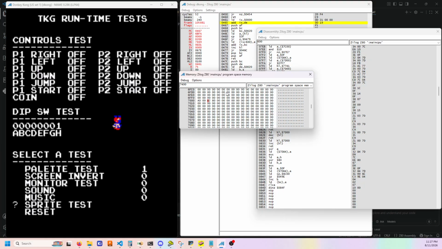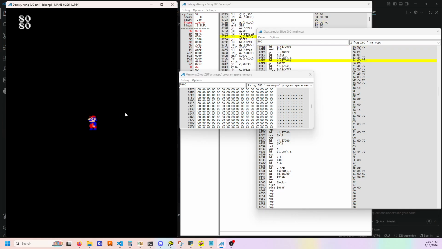While learning about this, I actually wrote a little bit of code to kind of play around with the sprite objects, or the sprites. If I enter my sprite test, you can see that all I'm doing is just moving them around on screen.